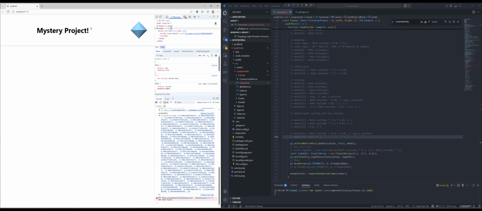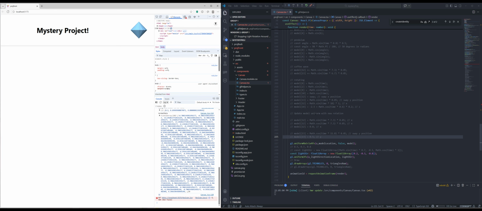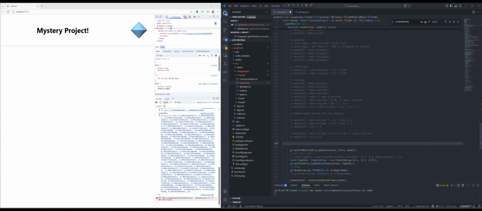Now, where's our matrix? What does model 14 mean? Guess what? It's a Z. So what does that mean for us? That means the same stuff. We'll say model 14.